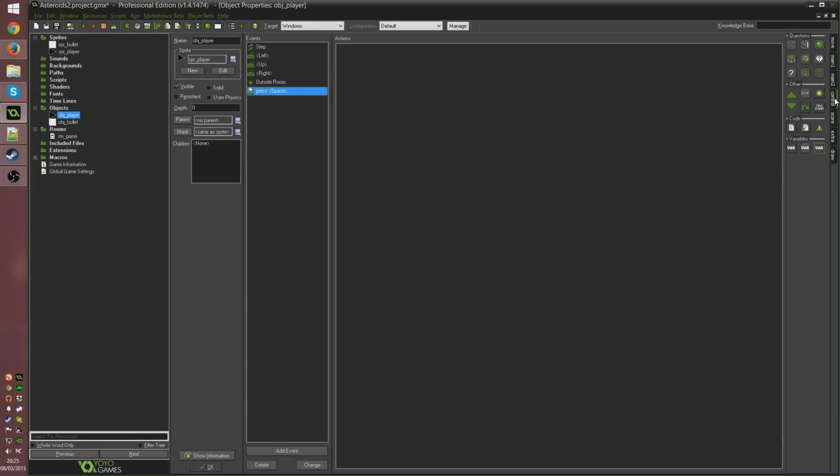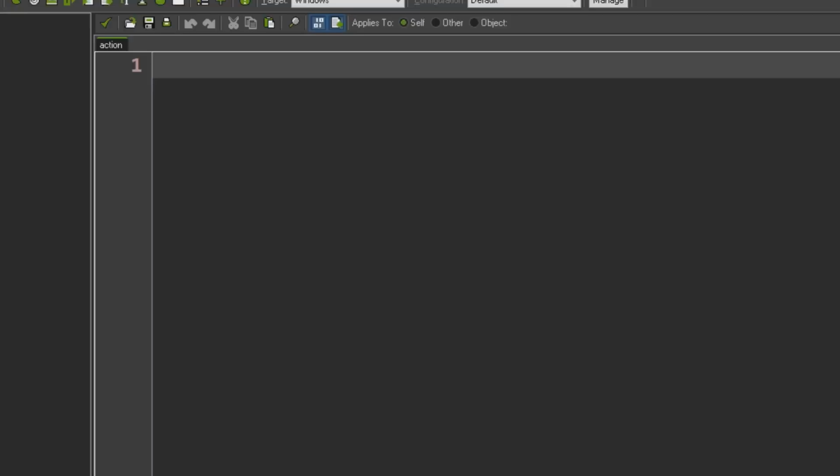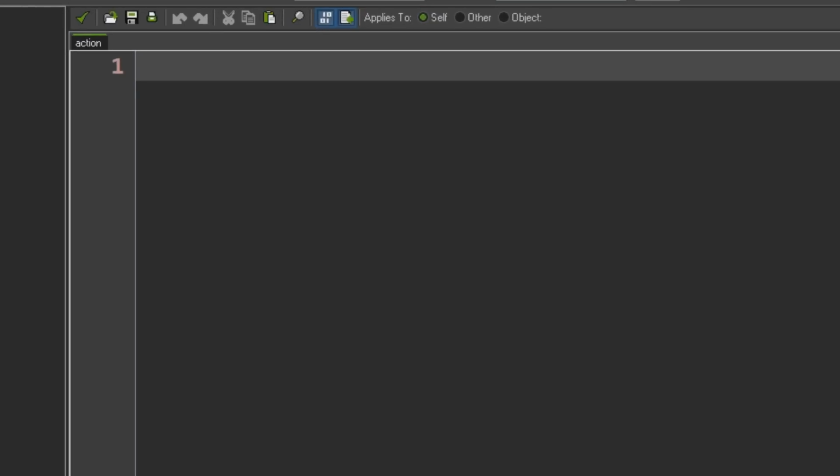So go ahead into the control section, drag in the code editor again. Brings up our lovely code editor. And now what we're going to do is create our bullet. So just as we used instance_destroy earlier to destroy the bullet object if it goes outside the room, here we're going to use instance_create to actually create an instance of an object.